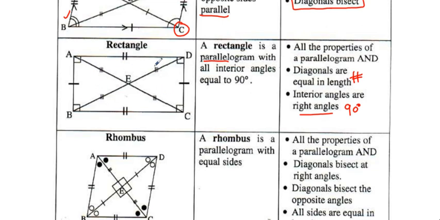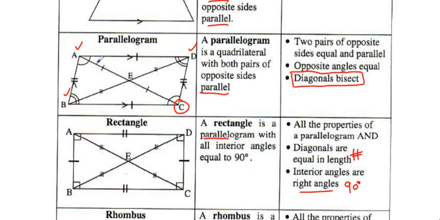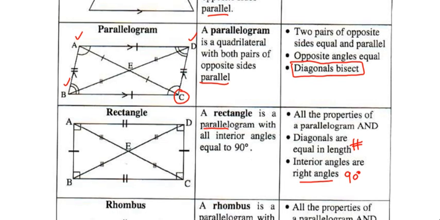They bisect one another. In a parallelogram, the diagonals just bisect each other. There's a difference between one another and each other. One another means that all the diagonal parts are bisected, with equal parts. In a parallelogram, they bisect each other. It means this shorter diagonal has a midpoint of E, and the longer diagonal has a midpoint of E as well. But this line is equal to that, and that line is equal to that. Keep that in mind. It's quite interesting to remember.